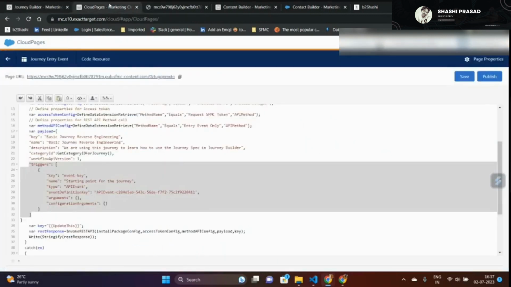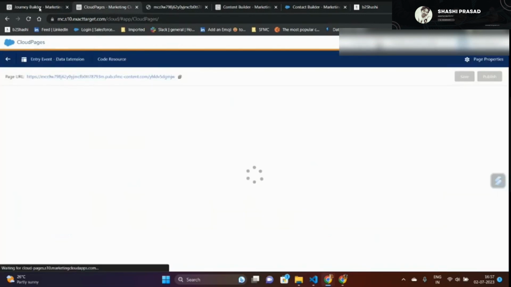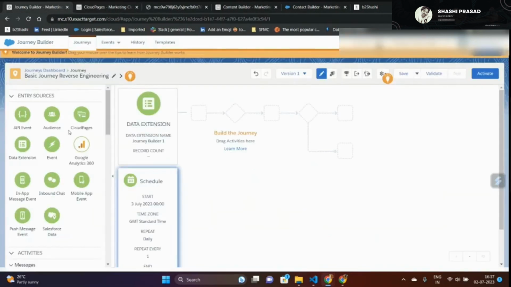So I'm going back to my source code resource. Before moving there, we see there are a lot of entry events. The entry sources are different: API, audience, cloud pages, and whatnot.